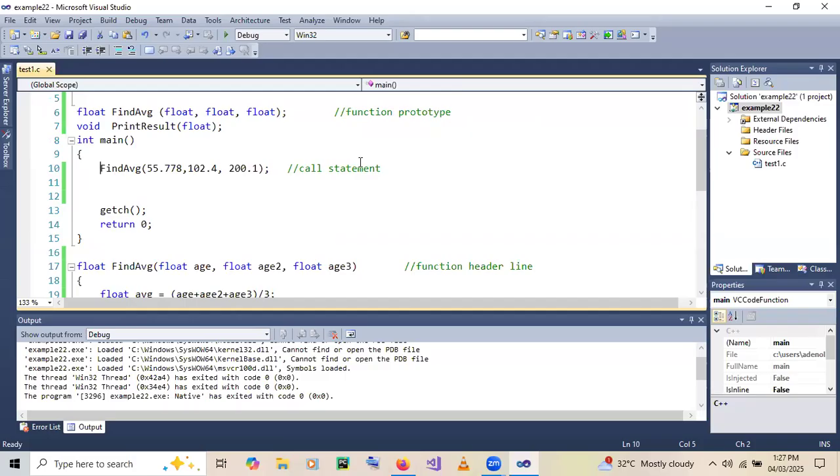Amusan, yes sir, kindly unmute yourself. Yeah. So I want to ask if it is compulsory to always write the function prototype or it's optional. Well, for this course, I will want you to write it.